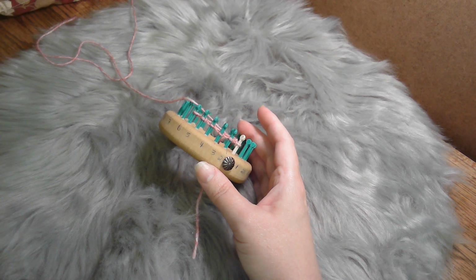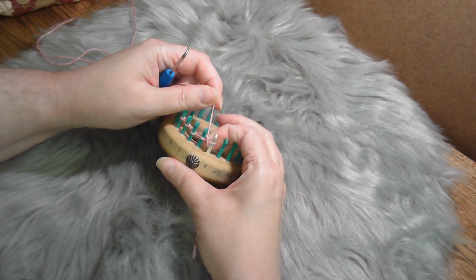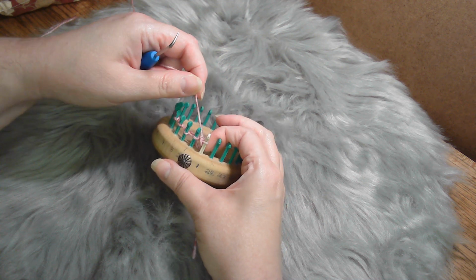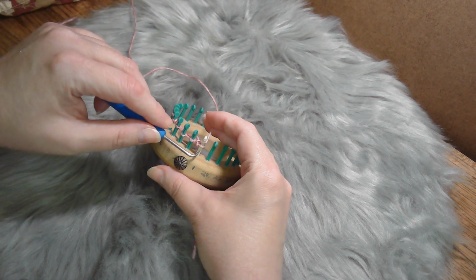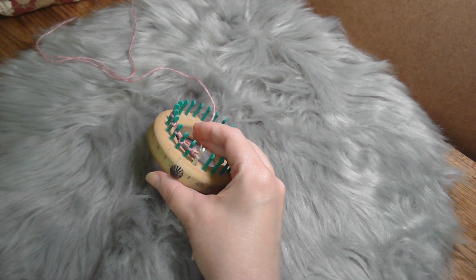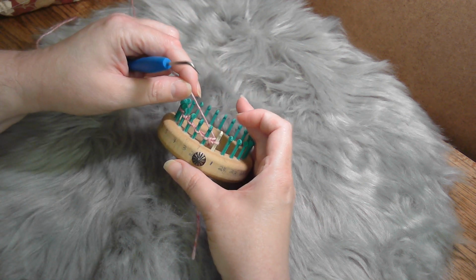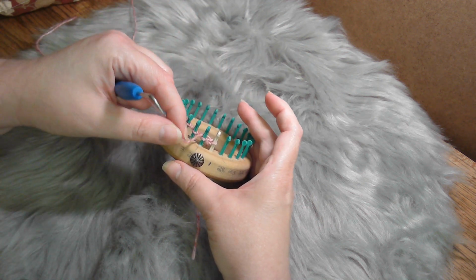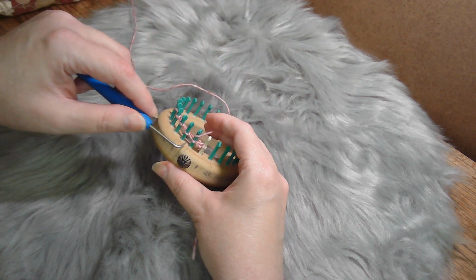We're going to start with the first row. I was looking at my notes. The first row, peg 1, we're going to E-wrap knit stitch. And then we're going to knit it off, just like that. The second peg, we are going to purl over 3 times. That's what I was talking about, stacking the stitch. I'll purl over 3 times.